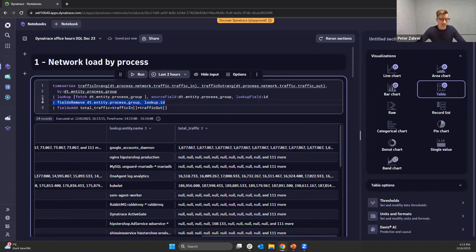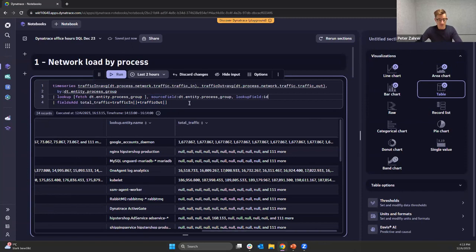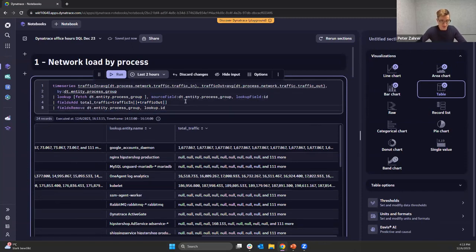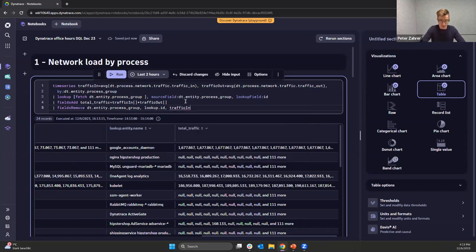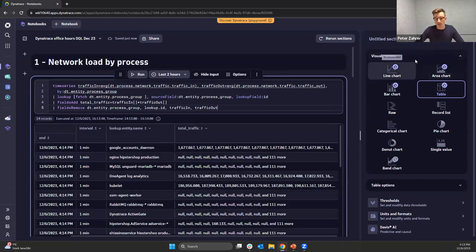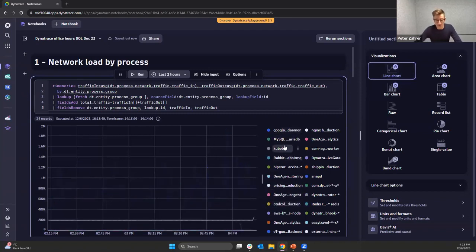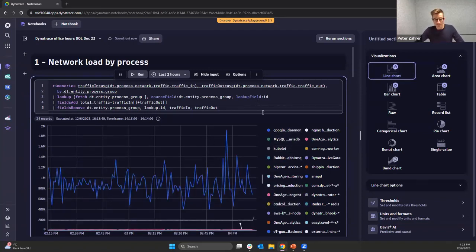Again, let's use the fields remove at the end, because now we will also remove the traffic in and out, so we can see the resulting total traffic, right? Again, by process name and the resulting sum of the incoming and outgoing traffic.